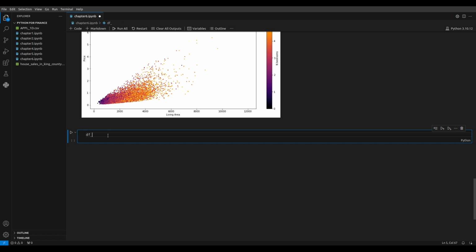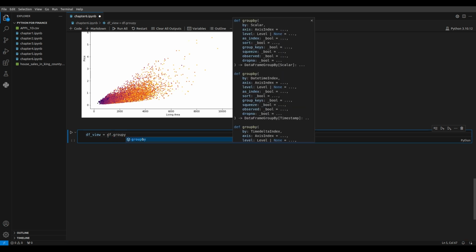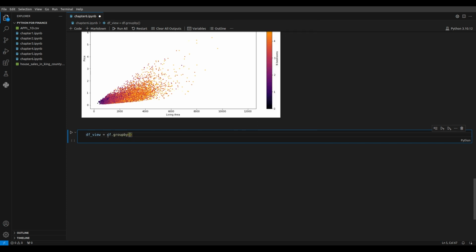So let's say df_view is going to be our df, and that method I was mentioning is groupby. So I forgot the B. Groupby kind of makes sense, right? So what do we want to group our houses by? We said we were interested in the view. And what did we say we wanted to take the mean of? That was the price. And then I have to ask for the mean. So what we're doing here is groupby, so regrouping in the df all the houses depending on their view.